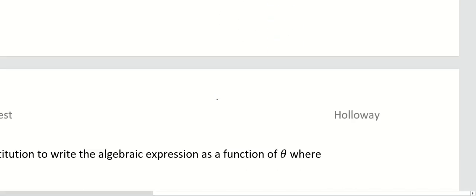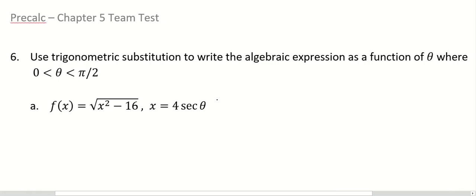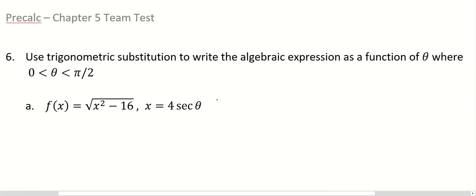All right. So blasting through here. A couple more that we're going to knock out. These ones are really valuable when we get to calculus, and especially some hard problems in calculus get a lot easier if we do this. So let's see. We're trying to take this f of x and make it a thing that says f of theta instead. So let's just see if we can make that happen. So here we go. We're between 0 and pi/2, so we're in quadrant 1. Nothing weird happens with it. And let's just see what shakes out.